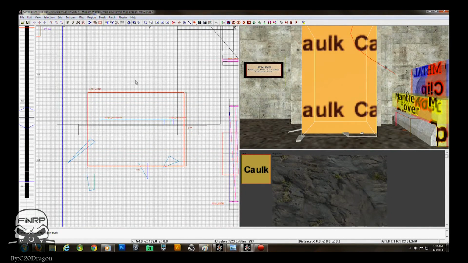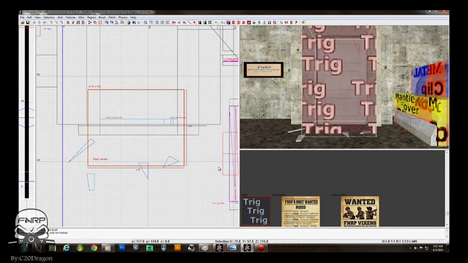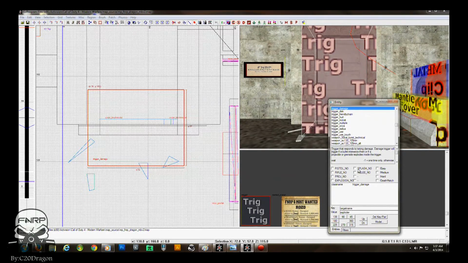just like that, I like to add a little bit more space just so the explosion can reach that area. Now on the 2D grid, right click, go to trigger, trigger damage. Now we gotta add the values to the entity editor. Hit N on the keyboard, brings up the entity editor, and from here, the first one, key value, needs to be script exploder. The value needs to be what it is. If this is your first door, the value will be 1. If you have more than one door, then it'll be script exploder 2, and so on. Hit enter, puts that in.